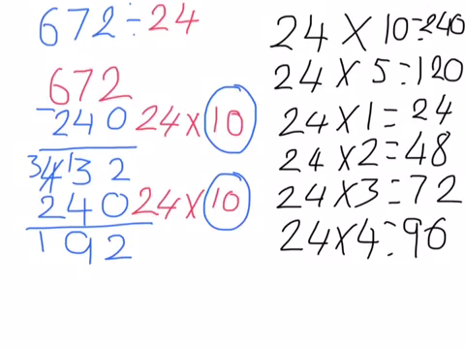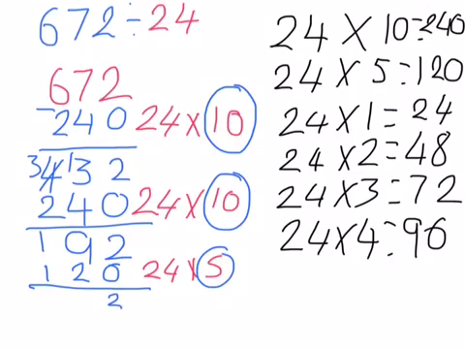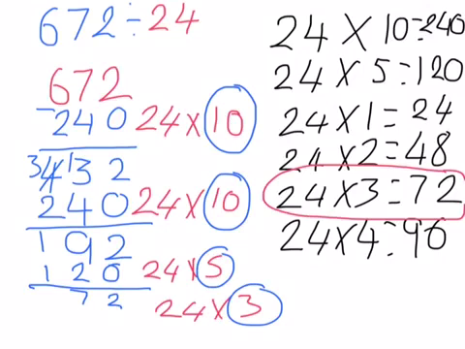Now I'll look at my chunks. I haven't got enough to take away 10 chunks, so I could take 5 chunks. So I could go 24 multiplied by 5. I'll circle it. I know it was 120. Subtract that, and it's going to give me 72. And then finally, I can see from here that I can use this one: 24 multiplied by 3, and just like before, I'll circle it. It's 72, so I'll subtract my 72. I'm running out of space. There's my 0, believe it or not.